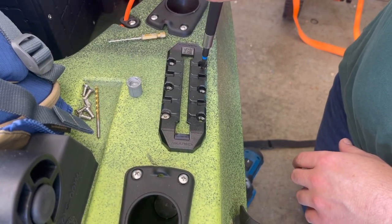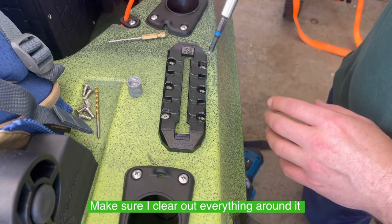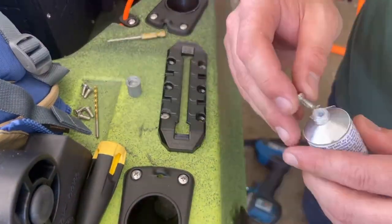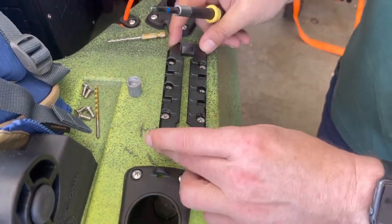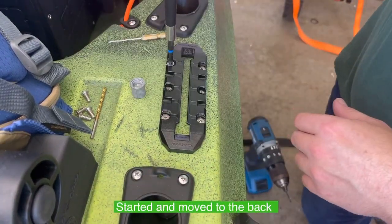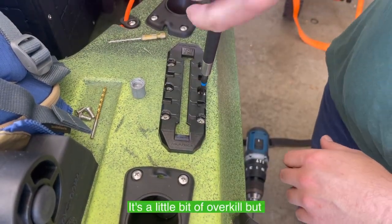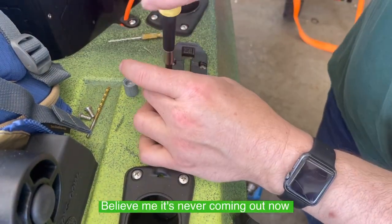It's all hand-tightened here — it's a power drill but I'm being easy with it. Make sure I clear out everything around it. As you can see there's a little bit of squeeze-out there, but that's not bad, it just helps. I'm just feeling this right now to make sure there's no weird spacing. This is purely a rinse and repeat. You can see the pattern I'm doing: I went back to the front opposite of where I originally started, then moved to the back, then the opposite middle. It's a little overkill because I'm siliconing and adhesiving all of these, but I just don't want this to ever move — and believe me, it's never coming out now.